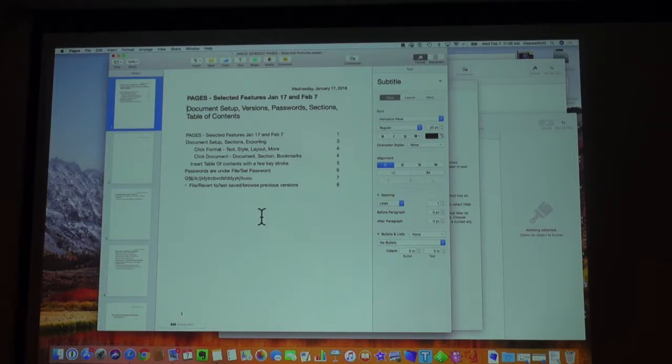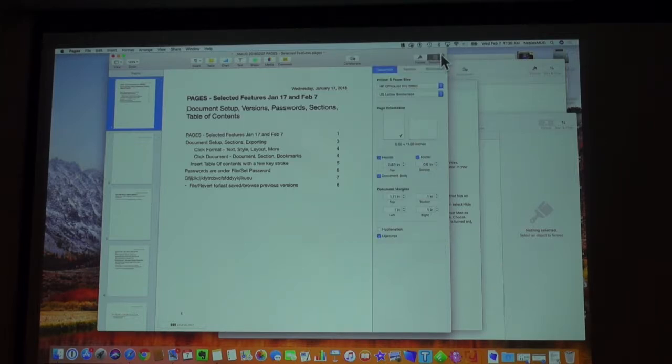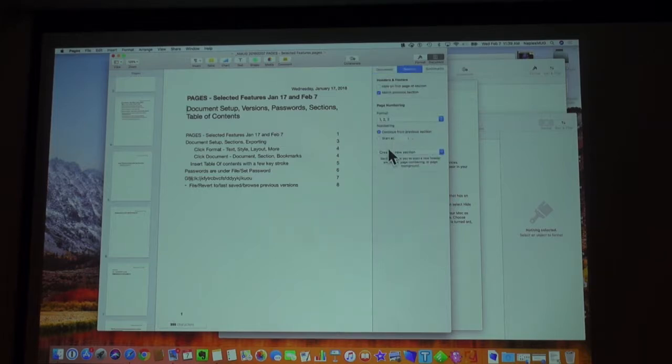So last week we covered a few things like how to set the formats, how to make a section, which I hope you all remember, but basically they're these little icons off to the side here. So if you want to make a section, you just go somewhere where you want to make a section, and then you tell it that I want to create a new section after this one, or starting with a new page or whatever. And I covered that. There are some notes here.